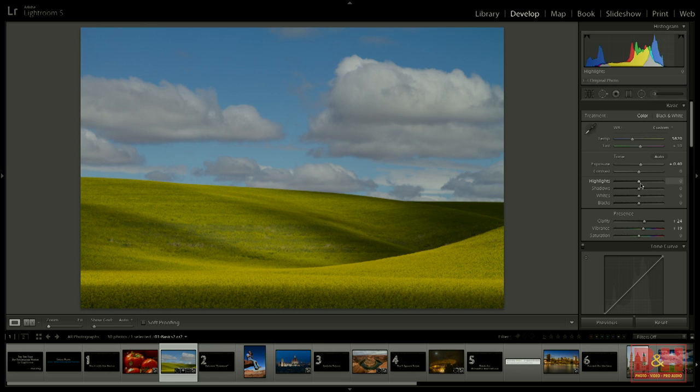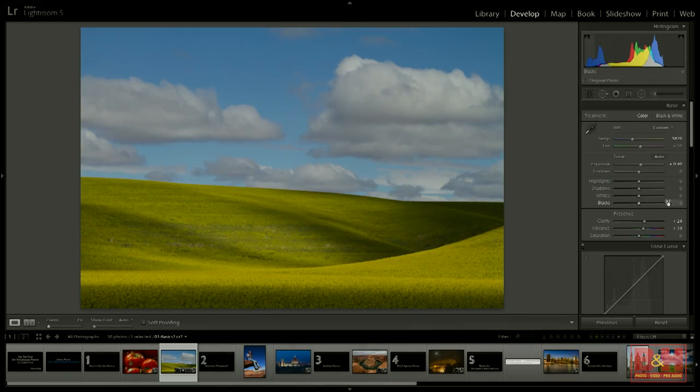But that's, again, something that I won't do unless I feel that the image just overall had an exposure that was slightly off. In other words, I wished I had had the camera set slightly differently in order to produce a better exposure. Instead, I'll focus my attention on the whites, blacks, highlights, and shadows sliders. I wish they'd put these in my order. They didn't. Adobe didn't. They put them in somebody else's order. So I have to go out of order here, but I'm used to doing that.